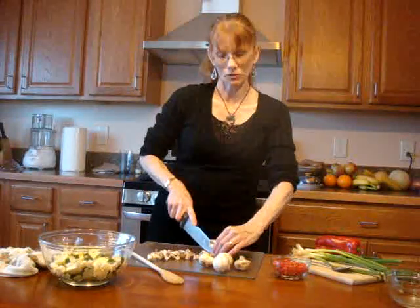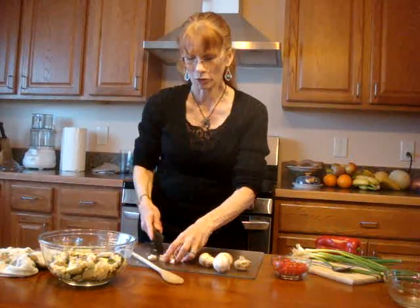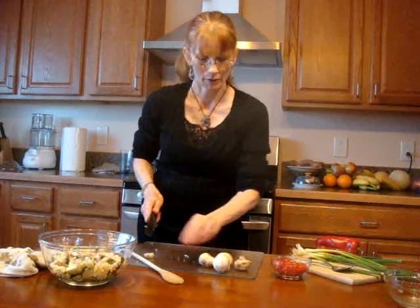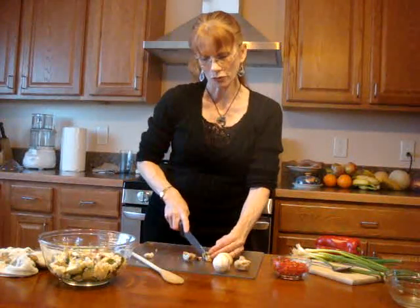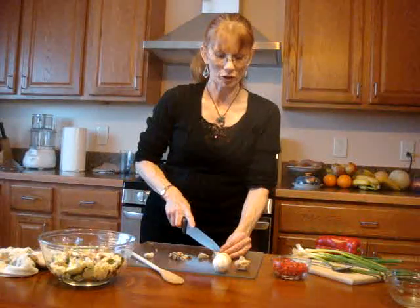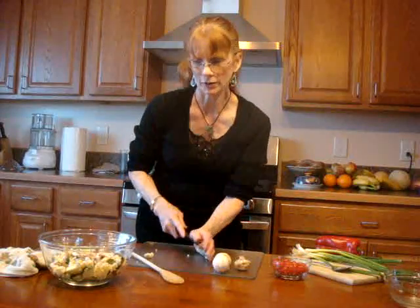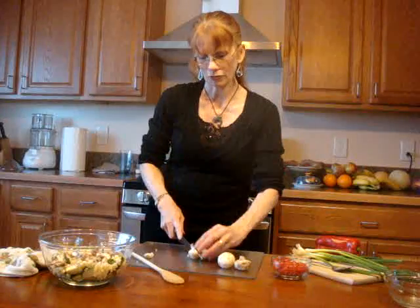So there again, most of these are all fresh ingredients. So when you're wanting to do completely raw, okay, now the corn is frozen. Frozen, you're still going to have more nutritional value than if you would cook it. But there again, the preference would be fresh corn. But sometimes we just use what we have. So okay, I'm going to cut up one more, and then I think I'm going to call it good for this recipe.